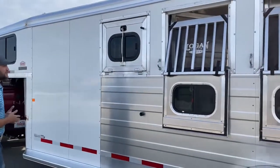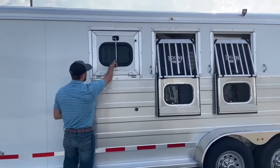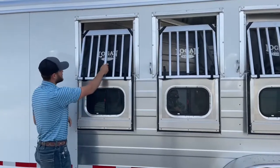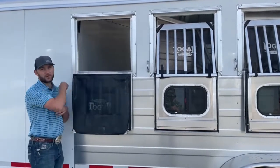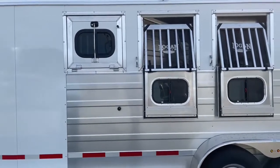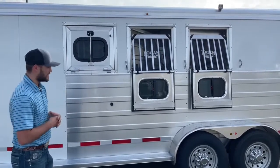The main reason I love these windows on Logans is because they engineered and designed them to fit pretty much everybody. If you're a shorter individual and have trouble reaching latches at the top or side, Logan ran a bar down the whole strip of their windows — if you can reach three inches up from the bottom and grab that bar, all you have to do is pull it down. They took it a step further with the middle jail bar too — pull that down and you can drop the jail bar to easily check on your horses or feed them from outside. They operate super smooth. There's also a spotlight on this side of the trailer for safely checking horses at night.